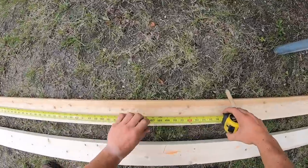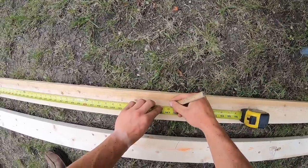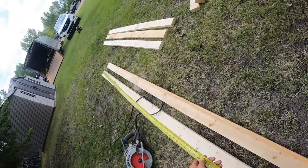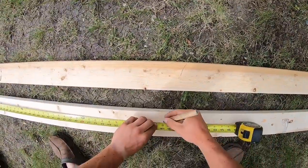So I'll go 3 inches less because that's 2 2x4s put together is 3 inches.